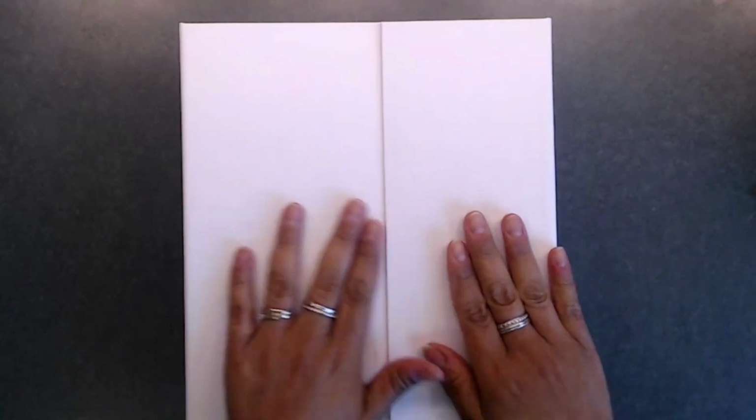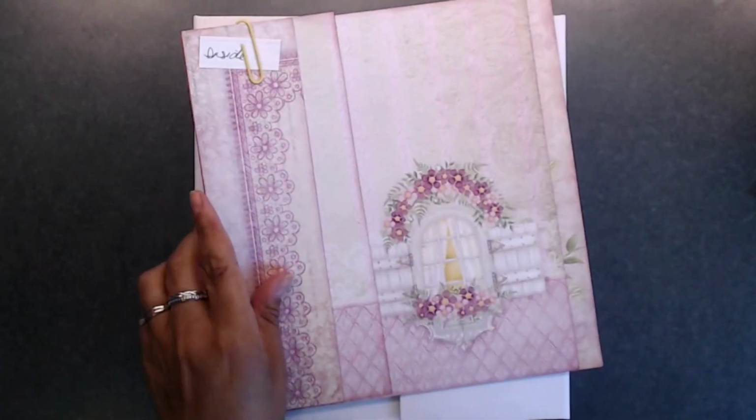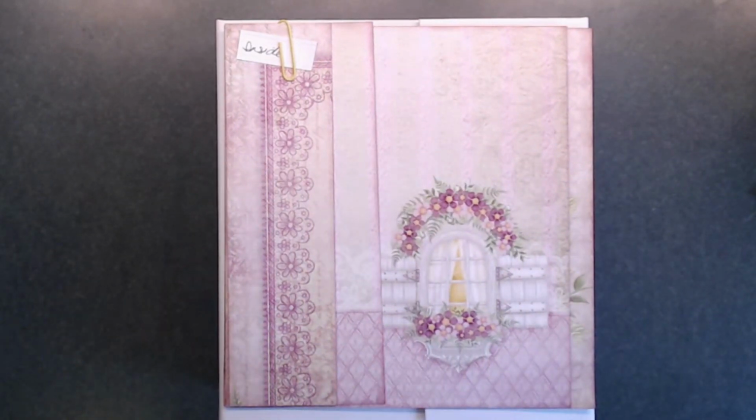Hey guys, I'm back. So now we're going to go ahead and cover the front and the inside of our book. Okay, and so I went ahead and cut out the papers. So these are for the inside. Now the inside of the book is going to vary, and I went ahead and wrote down some notes here.